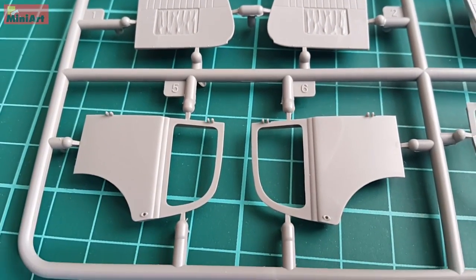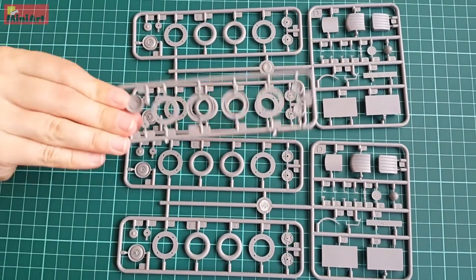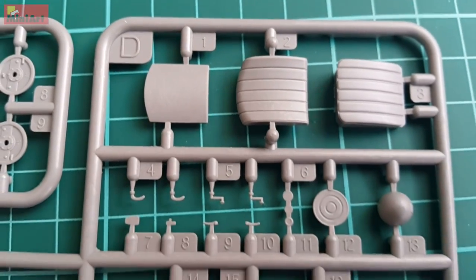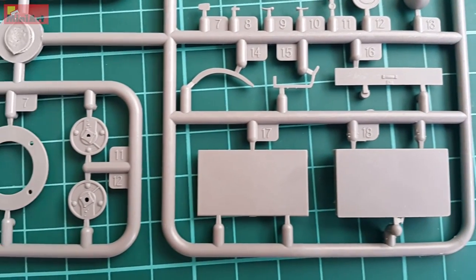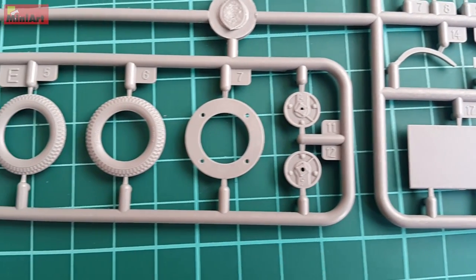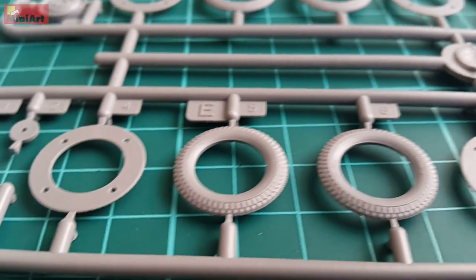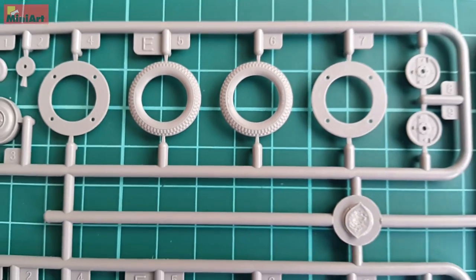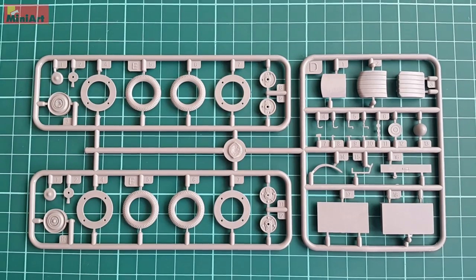Maybe some of you will make them even movable. There are several sprues with wheels due to the fact that many discs are to be put together to get one tire. This is standard for MiniArt models and is preferred by many since it eliminates the need for resin aftermarket parts, because this is quite nice once built. Accompanying them we have more small parts like handles, interior stuff, and seats too, plus parts for the back case that sits outside of the vehicle. I had some issues once or twice gluing those wheels in terms of timing — I did it too fast and some cracks appeared on several discs. In order to make everything happen properly, you should give it time to cure disc after disc. It is time consuming but one can live with it knowing what the final result will be.